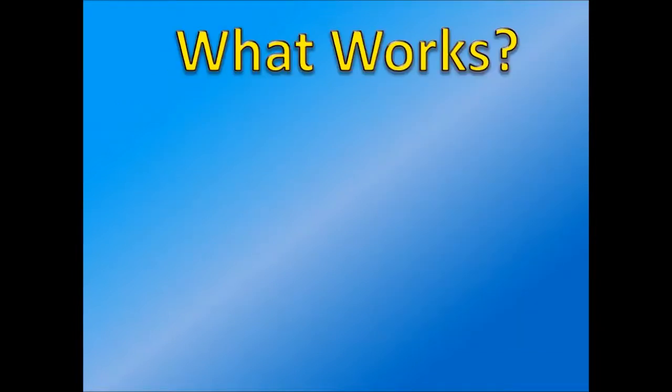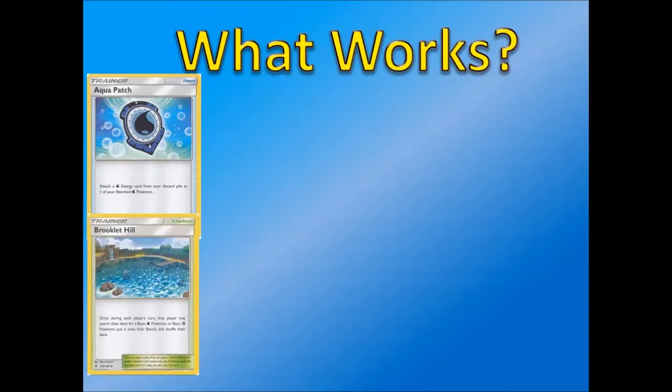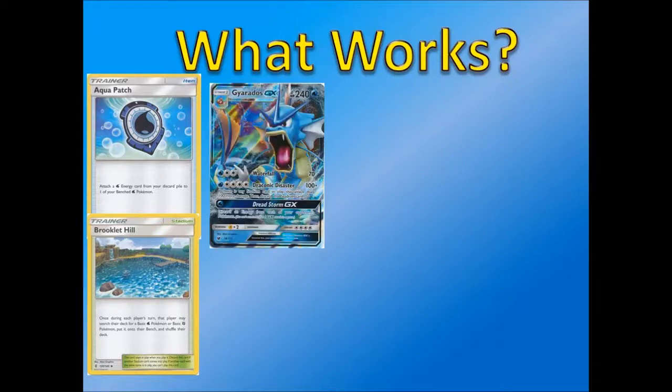So let's have a little look at what works. There's several things here. A lot of water types can help with this thing, and obviously tools. One being Aqua Patch. Attach 1 water energy card from your discard pile to one of your bench Pokemon. It can be anything. It can be basic, stage 1, stage 2, that sort of thing. So that's pretty cool. Brooklet Hill, like we've talked about, allows you to get out basic water Pokemon, seen as this is a basic. That's ideal. Then again, you are also allowing a basic Buzzwole possibly to come out because of the basic fighting, but you got to take that risk, and that could pay off nicely.